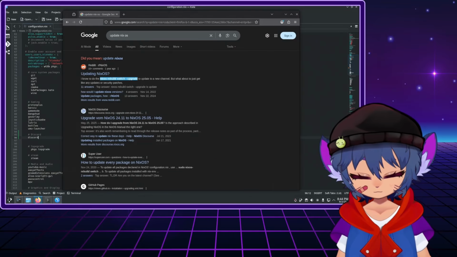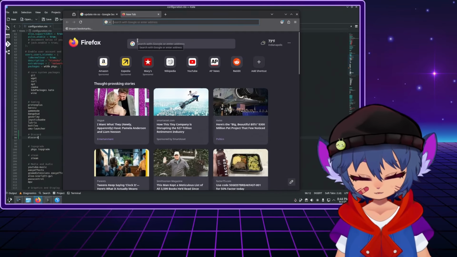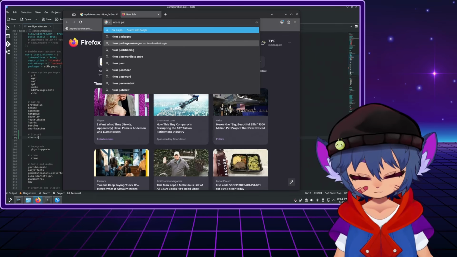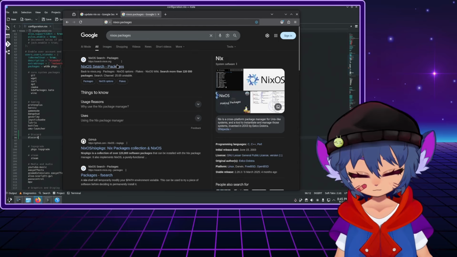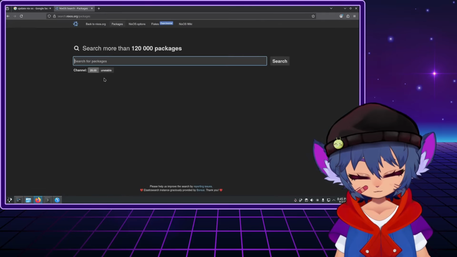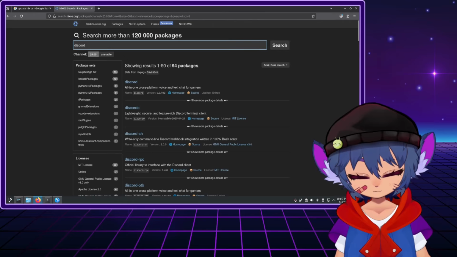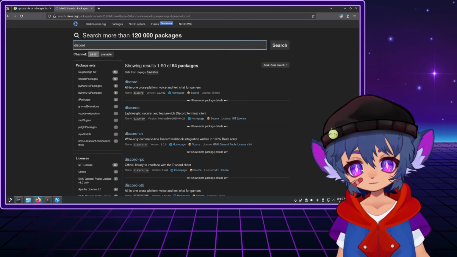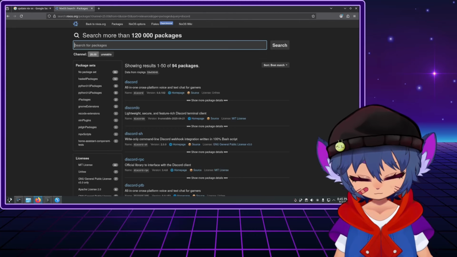Now, before we go ahead and try to attempt to install this again, there's actually a package website. This is where you can search packages. So if I were to type Discord, you're then going to be presented with all the versions of Discord you could possibly, in theory, install. Same thing with Steam.